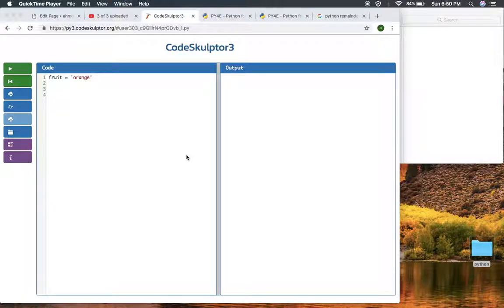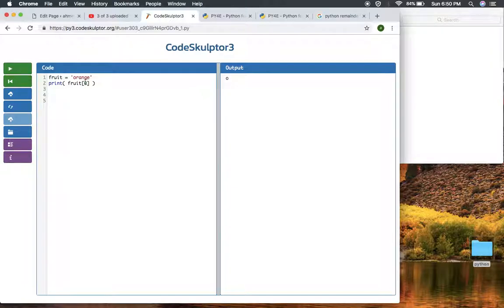Okay, in this video we will talk a bit more about strings. So here's an example. Suppose I define a string as this variable fruit, and that's given as orange. For example, we can access the elements of this string by index. If I print fruit and want to access the first character in this string, I will use the index 0. So here we have O, right?